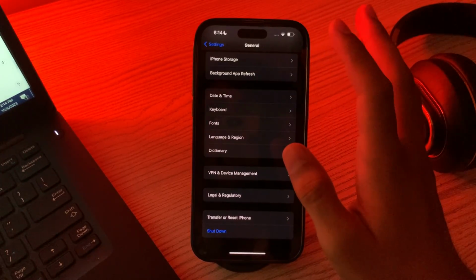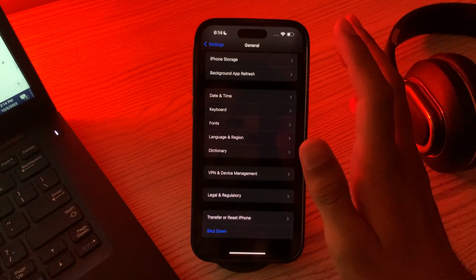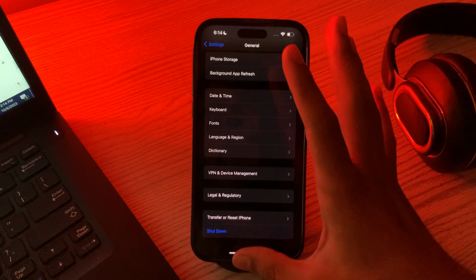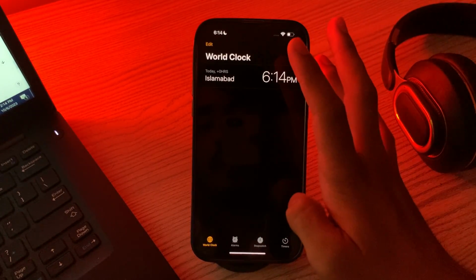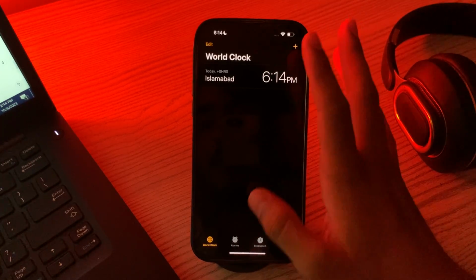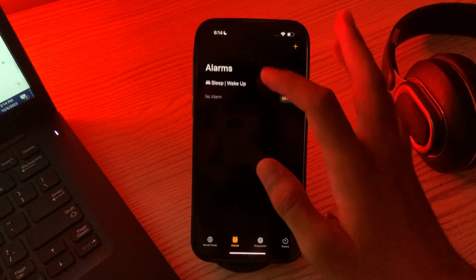Then you have to check your bedtime mode. If you are using a bedtime feature in the clock app, it can enable Do Not Disturb during your set bedtime hours. Check the clock app to see if the feature is activated or not. So if you go to your clock app and see if any bedtime mode is enabled, then simply disable it.